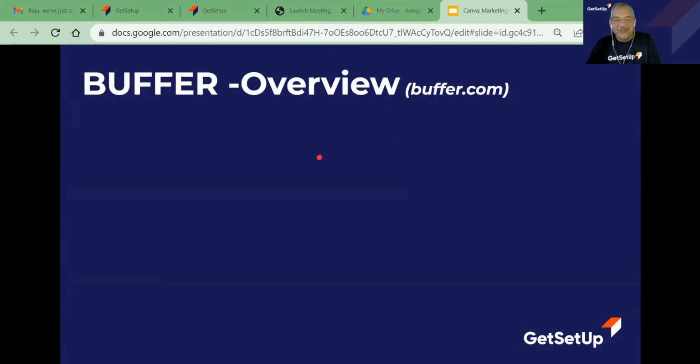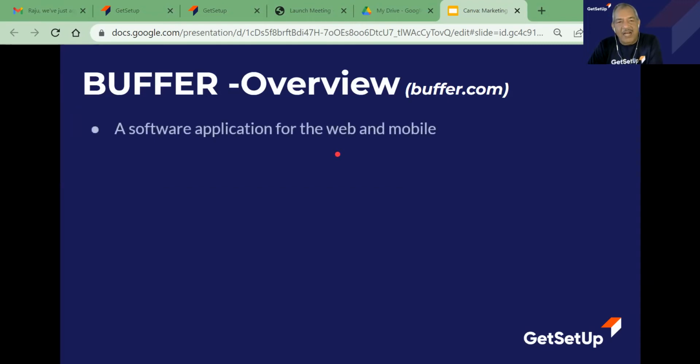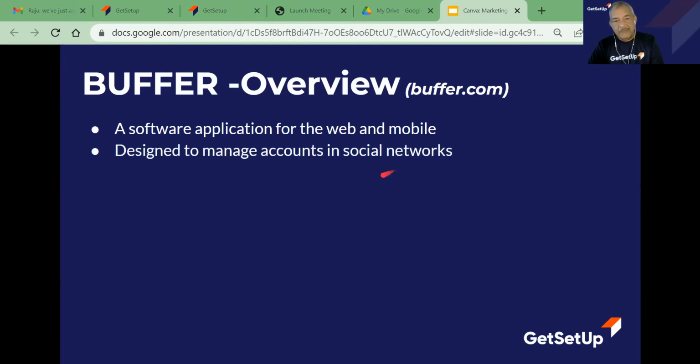Okay, so continuing, Buffer. This is just an overview that I am sharing. It's a software application for the web. Web means it's on the website, and there is also an application which can be downloaded from the Play Store. It is designed to manage accounts and social networks. A one-stop solution.